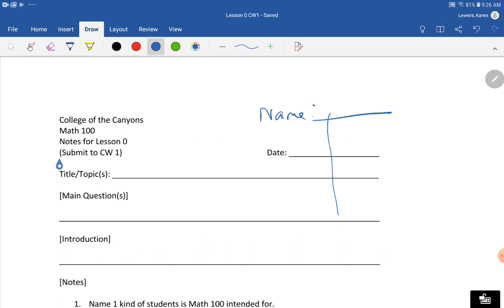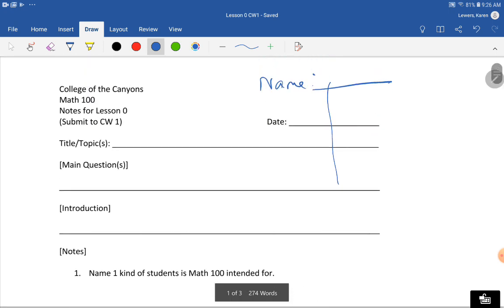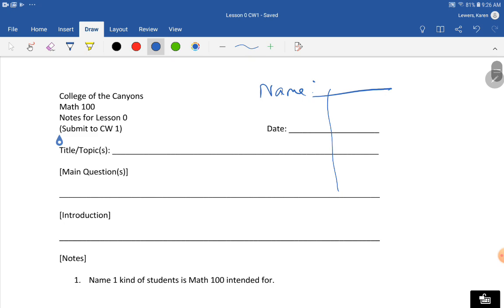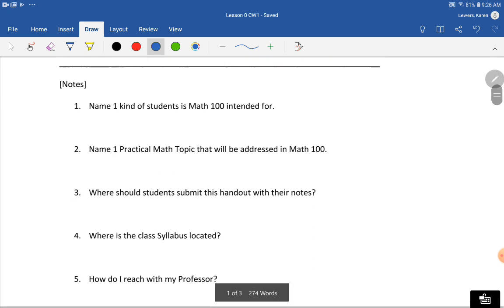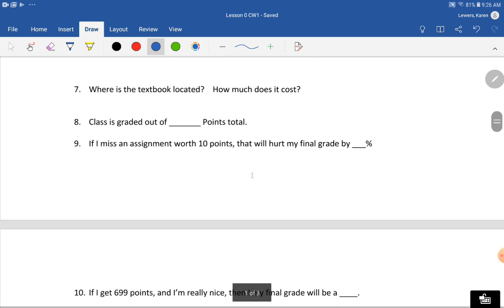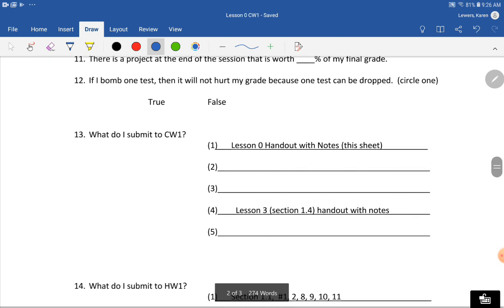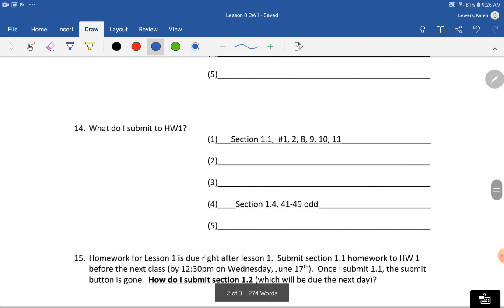So I want to think of it as a little bit of a homework assignment too. I just want to give you time to do it independently today, even though usually we will do that together through a video or through Zoom. Today I'm going to have you fill this in on your own to show me that you absorbed it all.